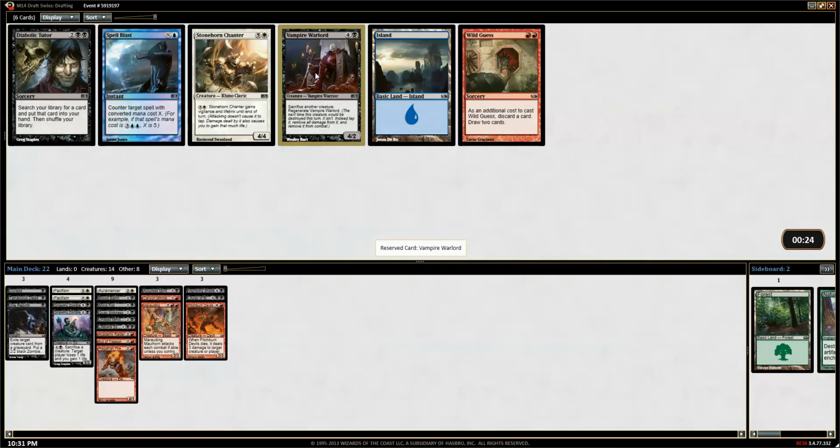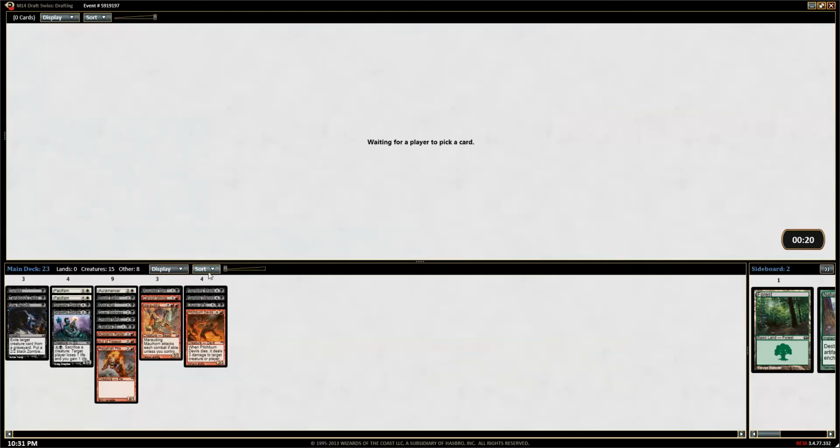Vampire Warlord came around, though. He's joining the team. We only have the single Act of Treason. Love to see another Quag Sickness. We'd love to open that enchantment guy.